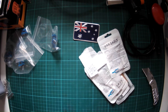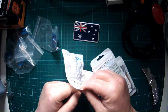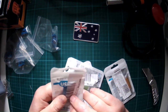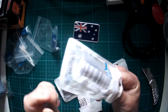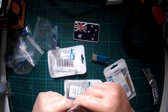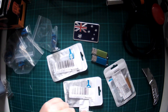It's fairly junky. These are labelled USB cables. I don't remember ordering. Oh no, these are not USB cables. The labels are wrong. These are flash drives. Yes, so I have a blue. I may as well open them. A green.